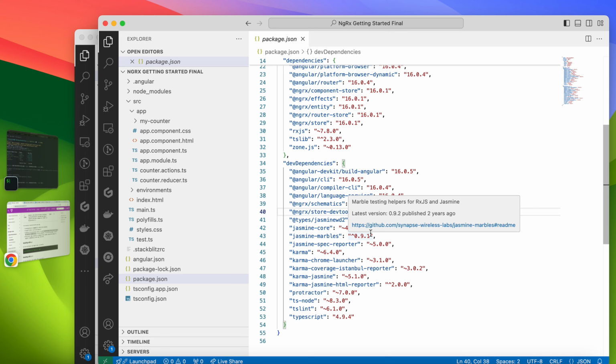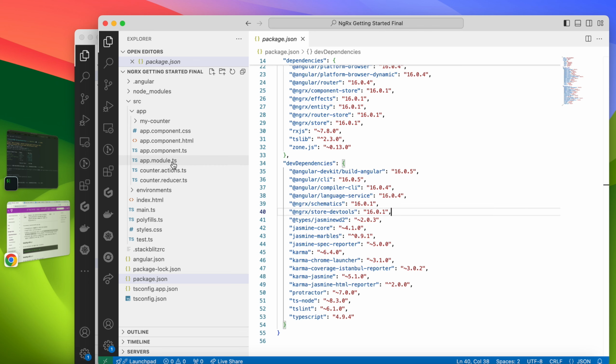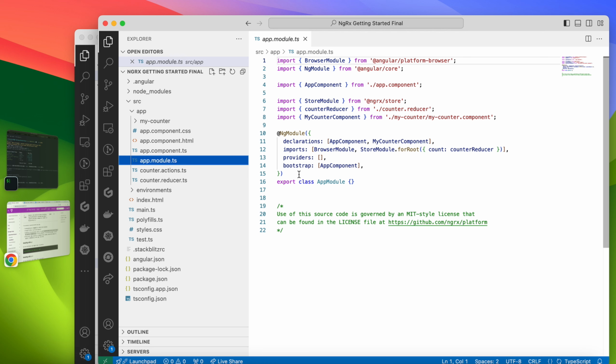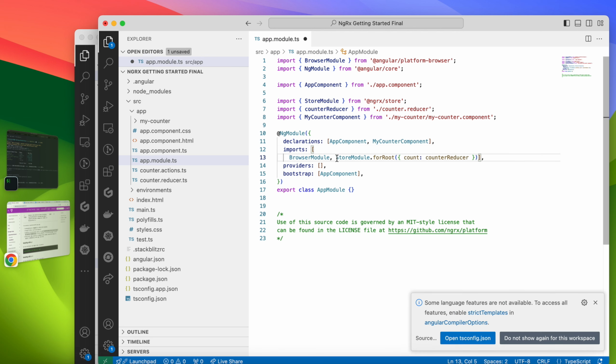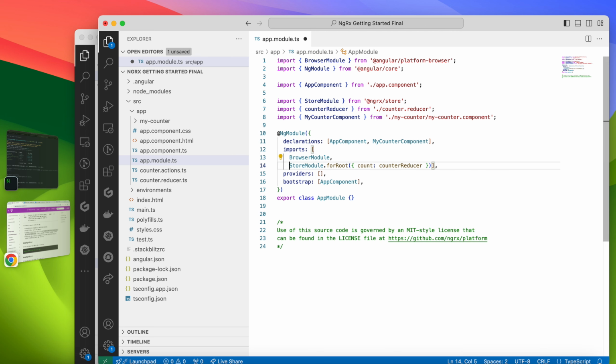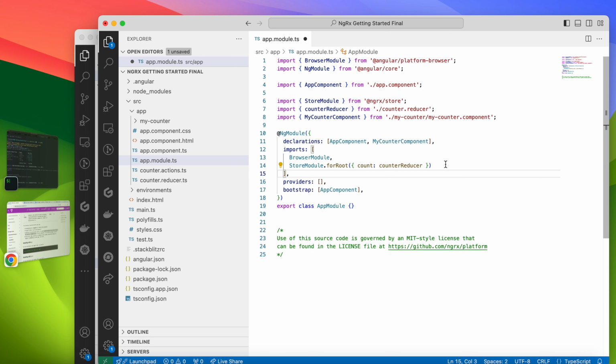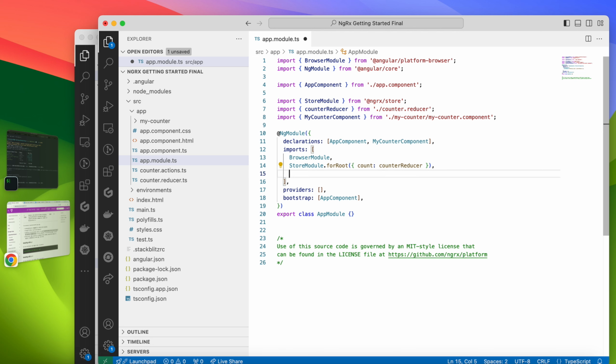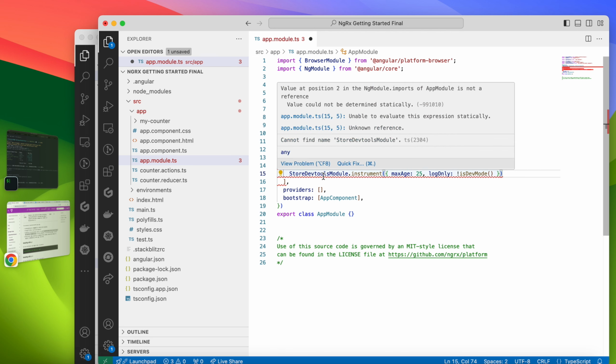go to our final project, and then under the app module, here are the imports. Let's make it like this, and you need to add this, very important, after the store module, otherwise it won't work.